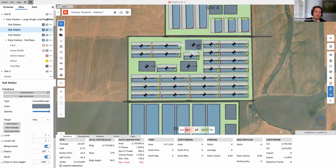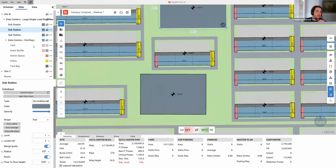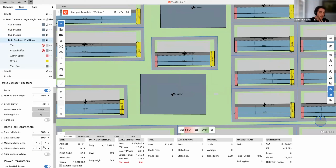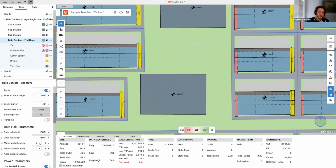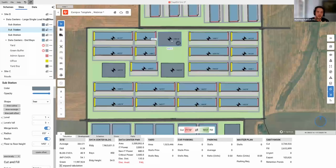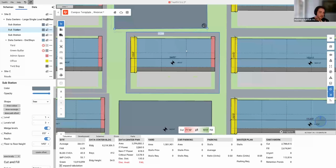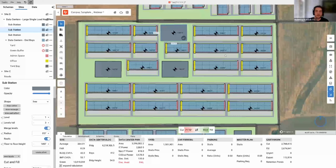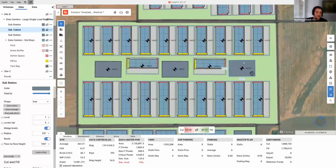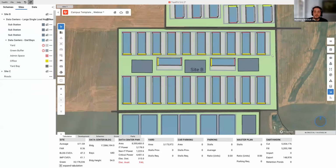You notice when it can fit a building, sometimes something like this, it will place that. How that's being placed is driven by how many bays wide and deep we have. So I'll change these all back to 2. And let's say we wanted to be 3 at the minimum. So now it's not going to place that smaller building over there. I'll get one to place, but we can see it's actually 3 bays wide now instead of the 2 bays that it was earlier. So I wanted to point out the ability to add in these other spaces that might not be data centers, but they're supporting spaces that help that site as well.